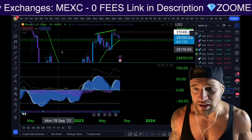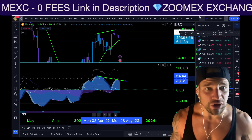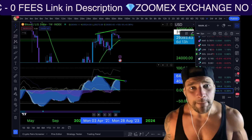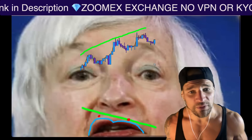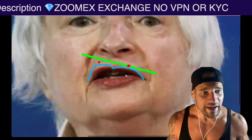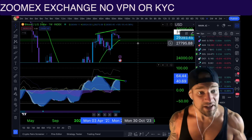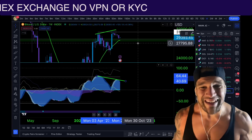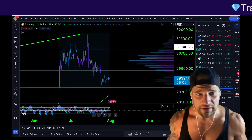In addition, when we look at Market Cipher B we are seeing that as the price is getting higher and failing to close the candle above the previous high, Market Cipher B on the weekly is getting lower — giving us the very bearish 'Elizabeth Warren eyebrow pattern,' where as the price is getting higher on the forehead, the lips are getting a little bit lower. This is called a bearish divergence, and on higher timeframes we can expect a pretty significant pullback.